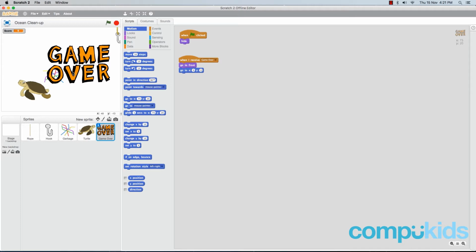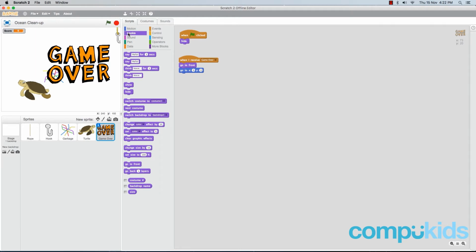Now when the game over message is broadcasted, we want a simple animation to play with the game over sprite. We want it to start off small and then grow to its full size instead of just simply appearing. So what we're going to do is make sure that when the message is broadcasted, the game over sprite shrinks down to a fraction of its size. So go to the Looks tab and add in the piece that says set size to 100%. Click it and drag it in, and then change 100% to now read 10%. And finally, we want the sprite to show, because remember, when the game starts, it's going to hide. So add in the show piece from the Looks tab. Now this will position and resize our game over sprite correctly and then make it appear.